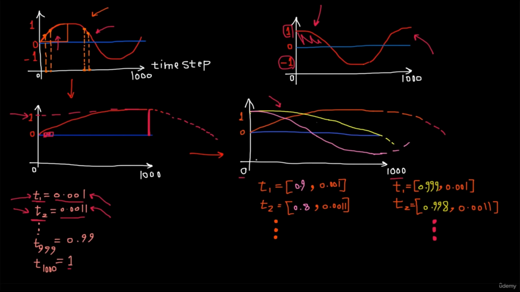Now we will do the same. Here time step 1 will be very close to 1 in the y-axis. We can say that time step 1 is something in this place here. So in the y-axis it will be very close to 1. Let's say that the value of time step 1 is 0.999. Now we will do the same thing for time step 2. Time step 2 on y-axis will be equal to 0.998.